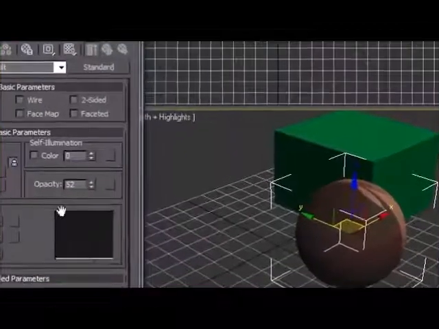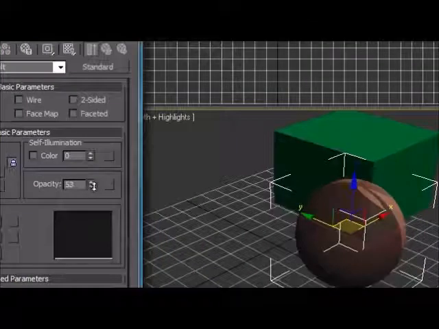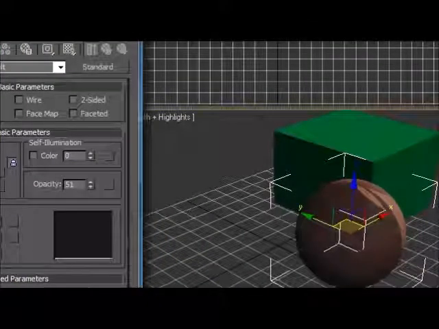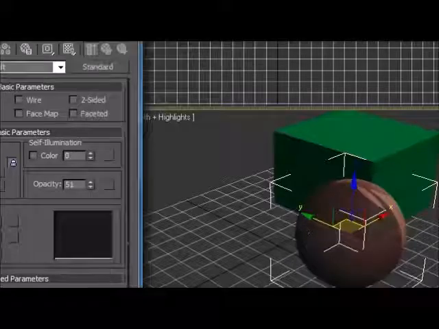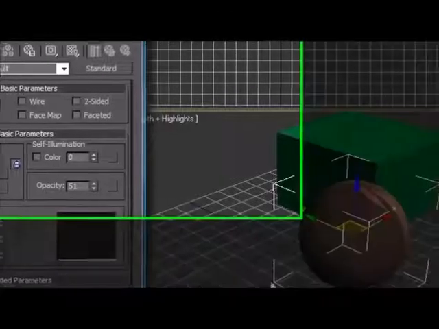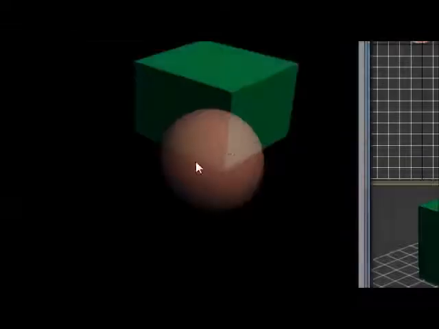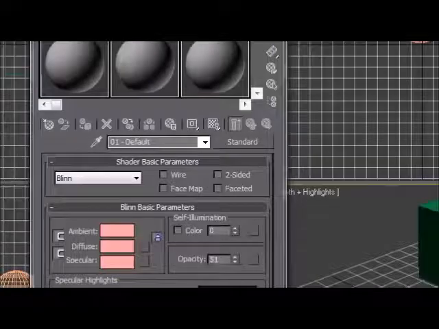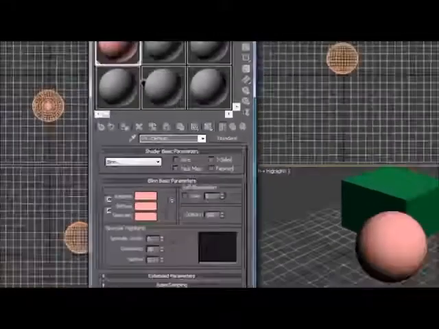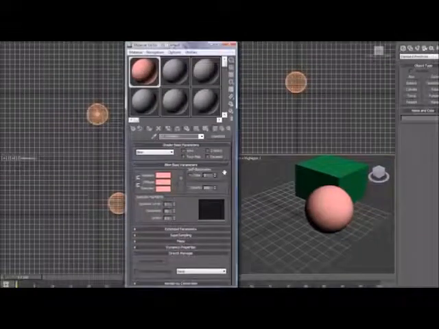So whenever you lower the opacity, you need to lower it to your desired opacity. Then of course apply it to your object by clicking it or dragging or pressing this, which I didn't do last time, that's why it wasn't showing up. And then when you render it out, bam, look at that. Opacity is pretty much see-through. So now let's go ahead and raise that to opacity 100 so it's totally opaque and apply it again.